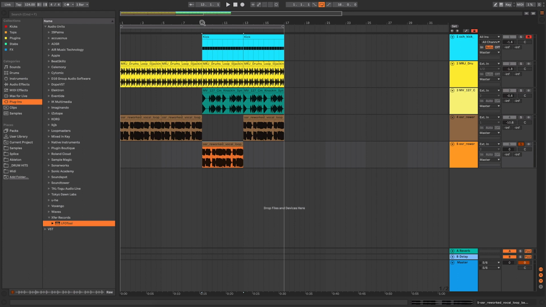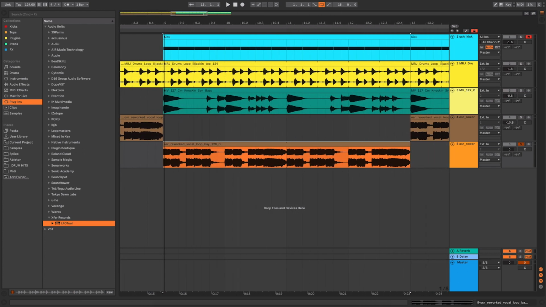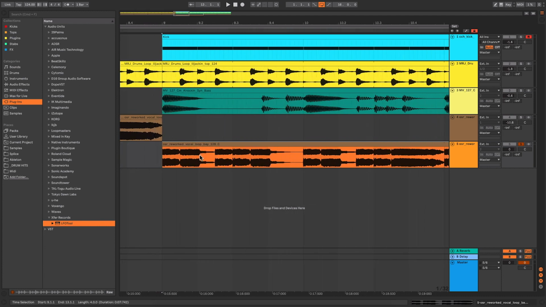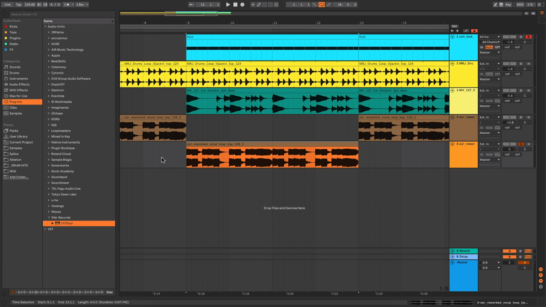Now, you can apply this to just about any vocal and any part of the vocal, but I usually find it works really well at the start of the vocal. So if you wanted to introduce this vocal, so say for example, you didn't want it to just come in straight away, you wanted something to lead into this vocal, then you'd probably use the start of this vocal to create this effect.